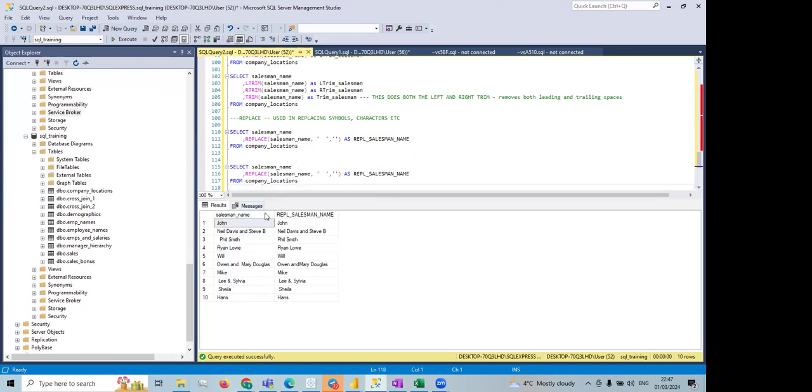Replace in salesman name, replace where you have the ampersand, replace it with and.